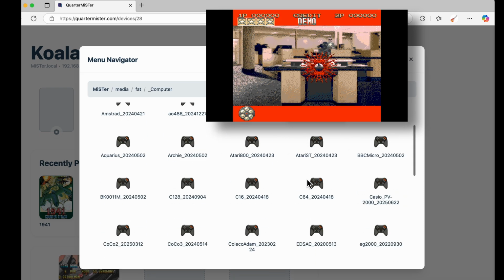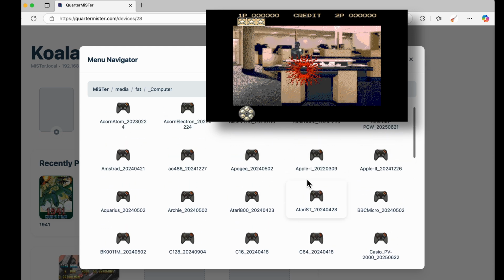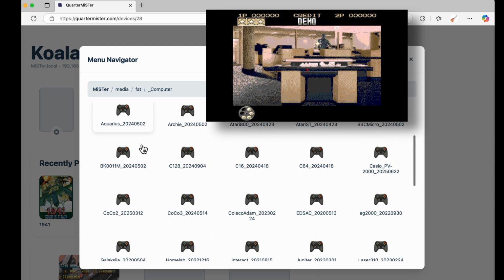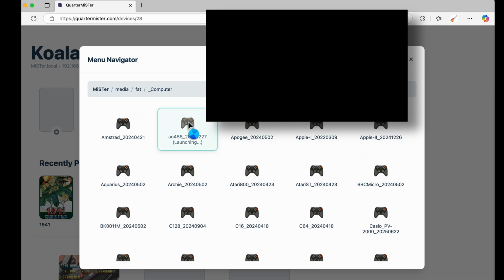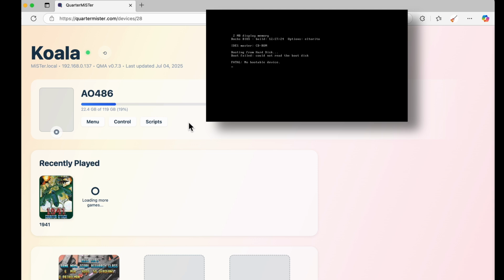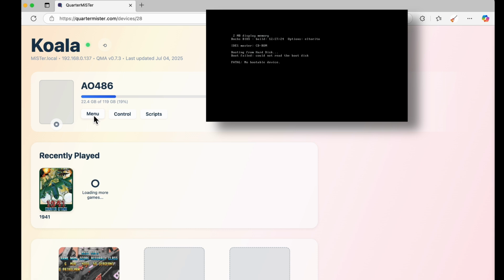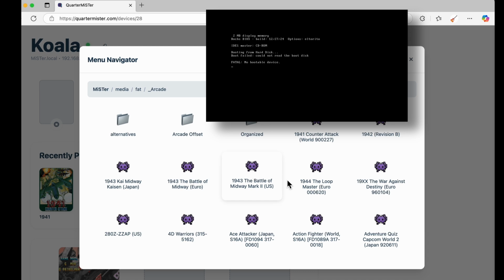Load a computer core. Let's load the AO486 core. Where's AO486? Here it is. And that works. Let's see what else we have here. We load another core, another arcade core.